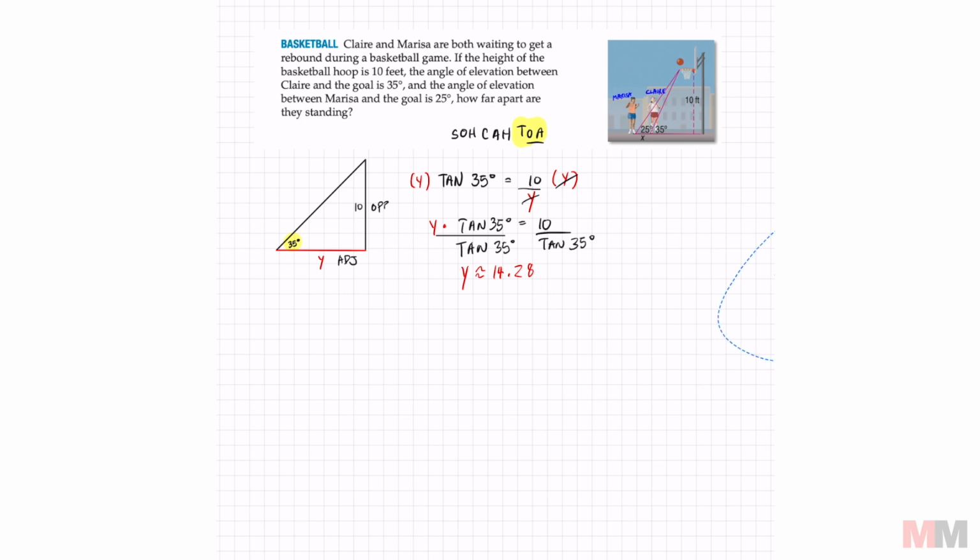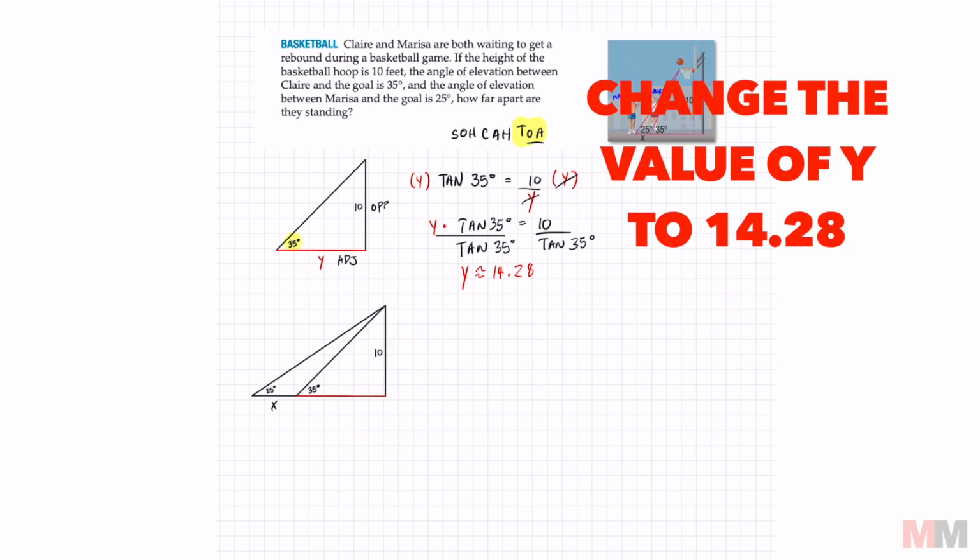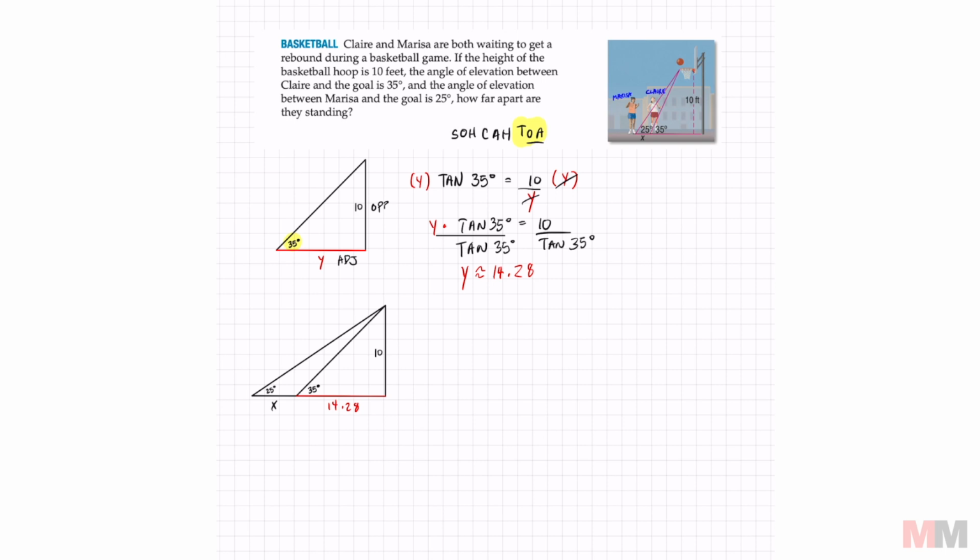All right, now that we know Y, we can move on. Let's redraw the same picture, except now we know Y. We know Y that we rounded is about 14.28. And now we're trying to find the distance right here, right? We're trying to solve for X. That's the main goal. So at this point, we no longer need this, so you can erase it and try to redraw the triangle like that. So again, you don't need this part anymore. We already took care of it. And we're going to set it up like this.